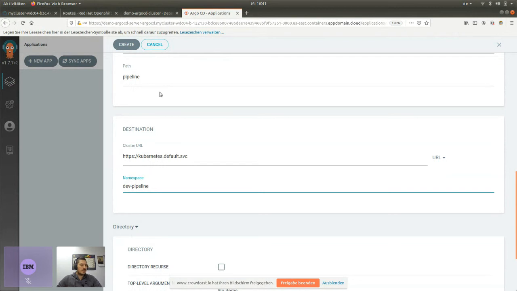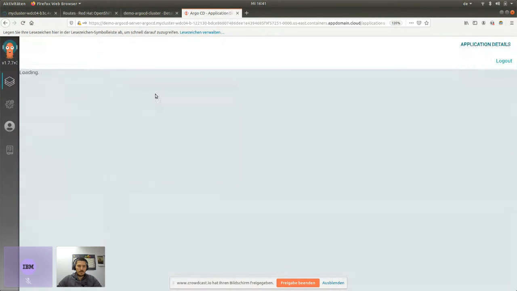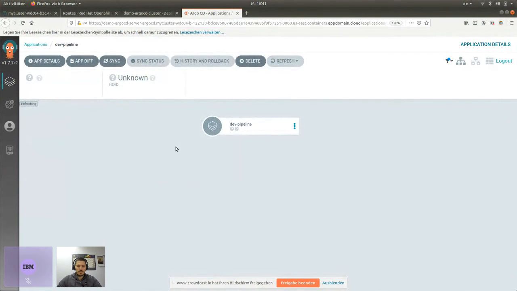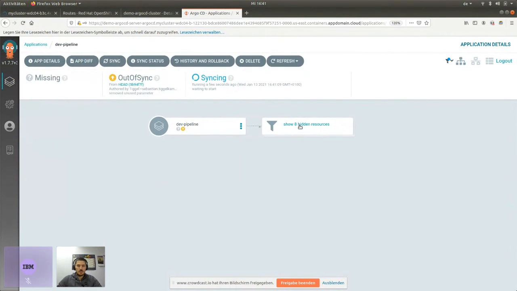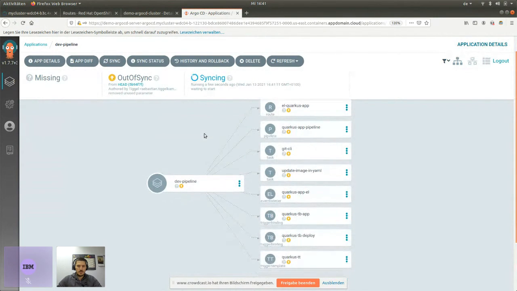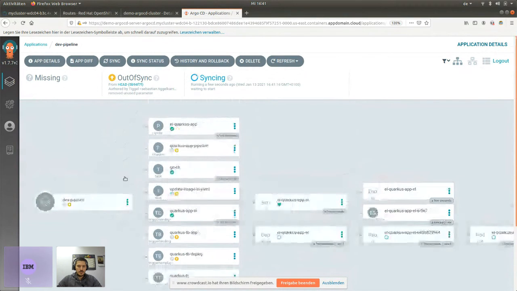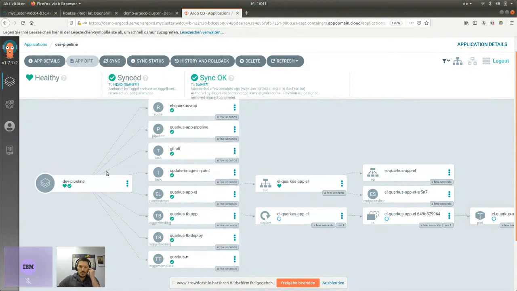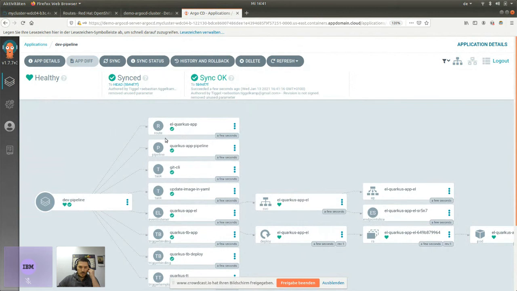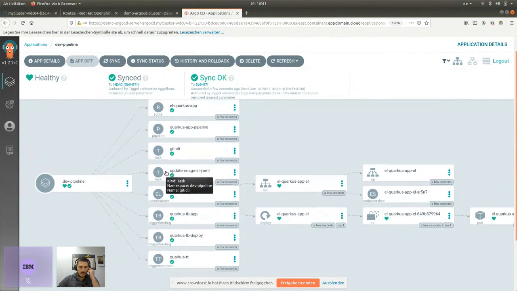If I have applied everything correctly, also before the demo, then this should now sync successfully. We can see that ArgoCD is directly syncing everything that is in our Git repository and applies it to our OpenShift cluster. We can see our route, the pipeline, our custom tasks that we defined, the event listener, and so on.